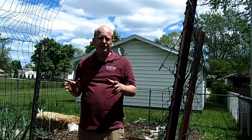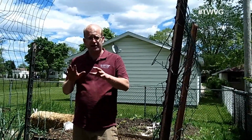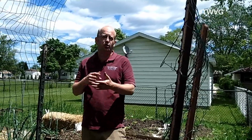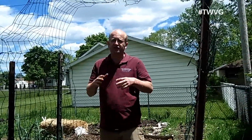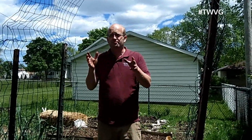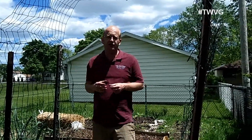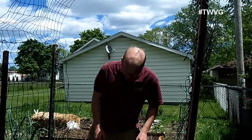So how do we plant these? You can buy your starts from the local independent garden center. I advise not to do that because they grow just as quick from seed. If you plant a transplant versus a seed, in 4 weeks, they're the same size. So it's just much easier, and you have a much more selection of varieties to choose from. So we're going to do a couple of varieties here.